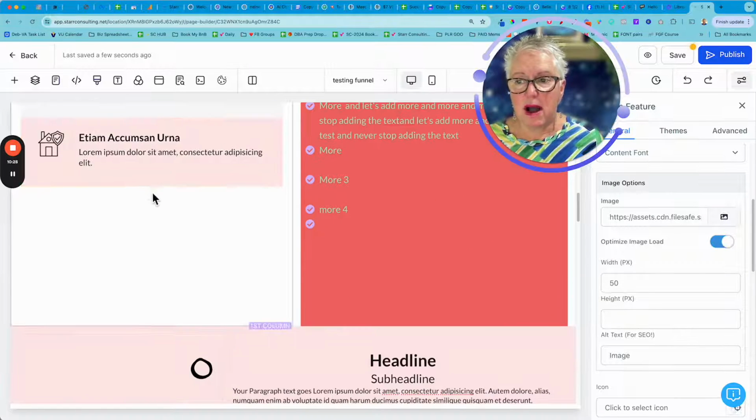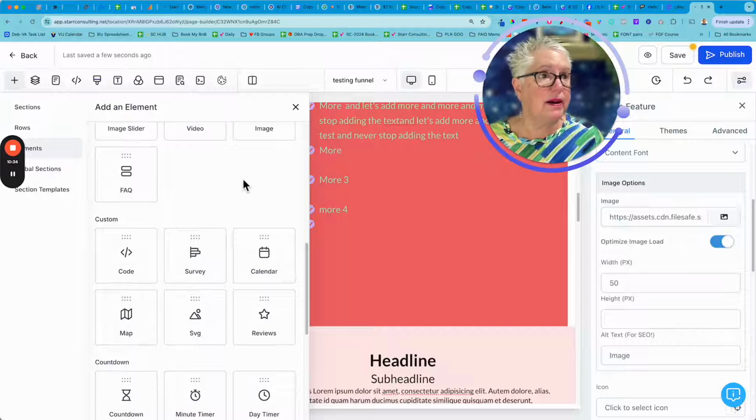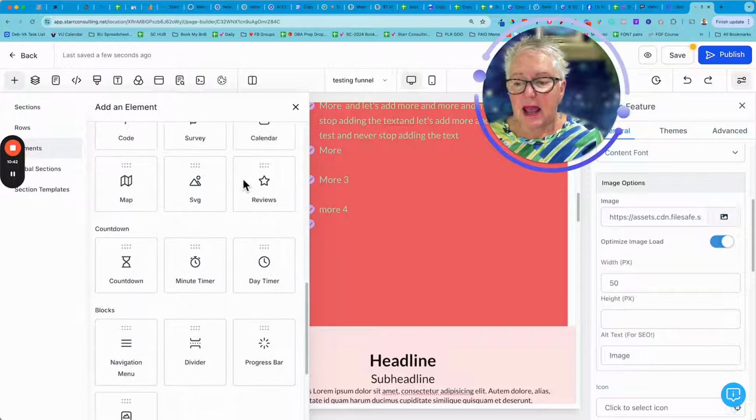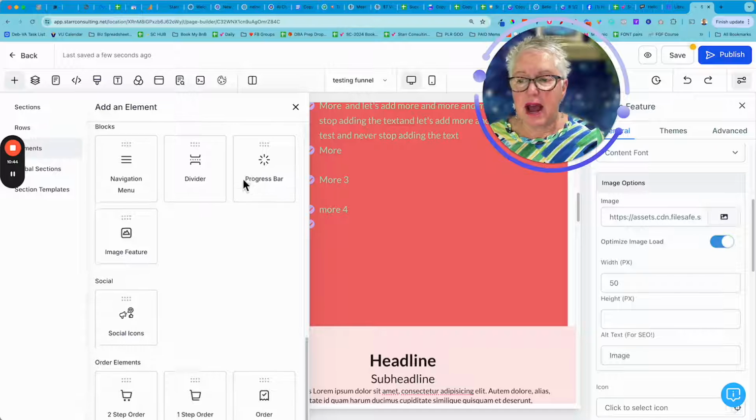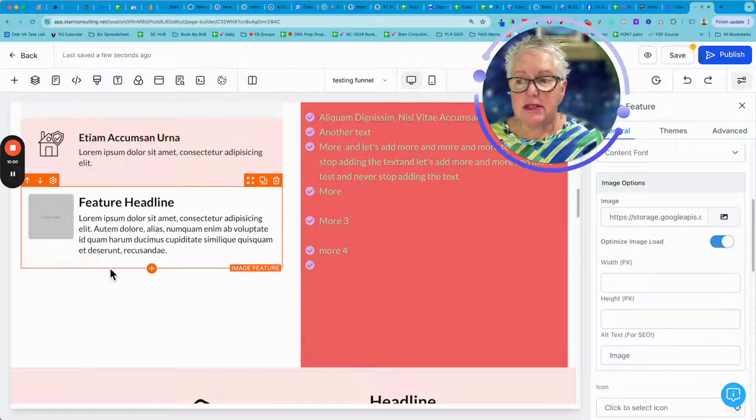All right, so I am just going to add an element. And when I click on that, as of May 2024, because everything's getting updated so quickly, if I scroll down, there is an option called Image Features. So I'm going to click on that, and this is what it looks like.